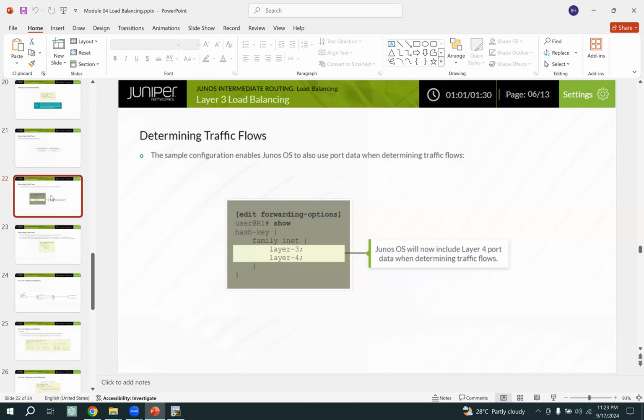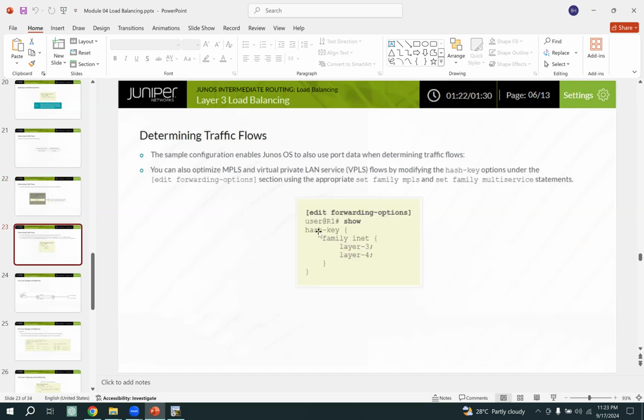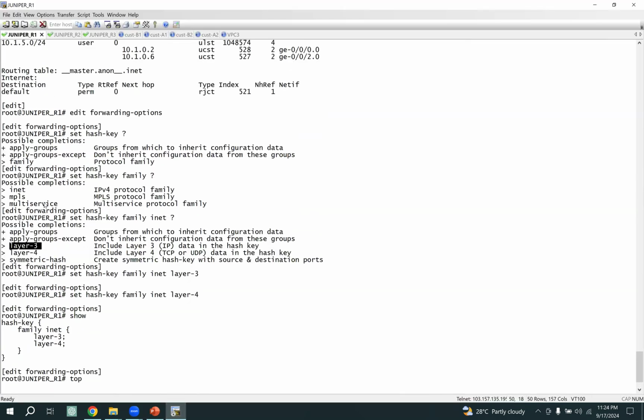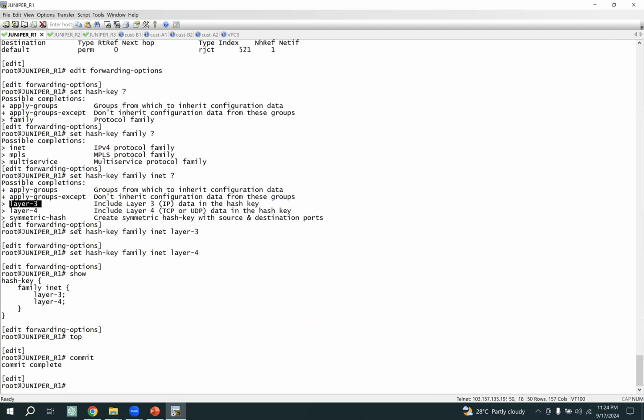Okay. This is the hash key. This is the hash key configuration. The sample configuration enables JNCIS to also use port data when determining traffic flows. You can load balance MPLS services, or you can include, see here, layer 3, layer 4.